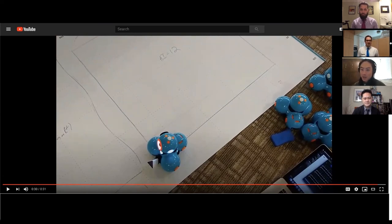So I hope you enjoy this brief look inside some of the control systems inside Dash and how we use the sensors to do some of this stuff. And I hope you appreciate how non-trivial even driving in a straight line can be. So thank you very much. Chuck, I'll hand it back to you.